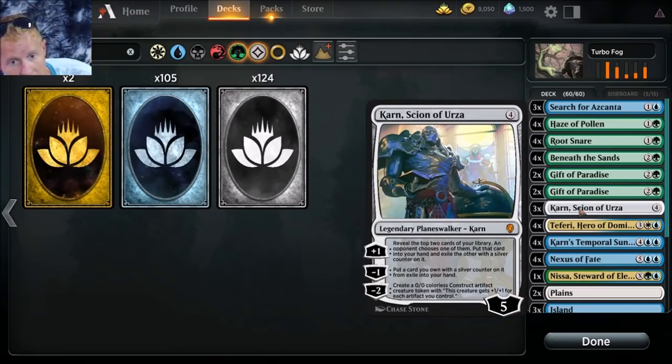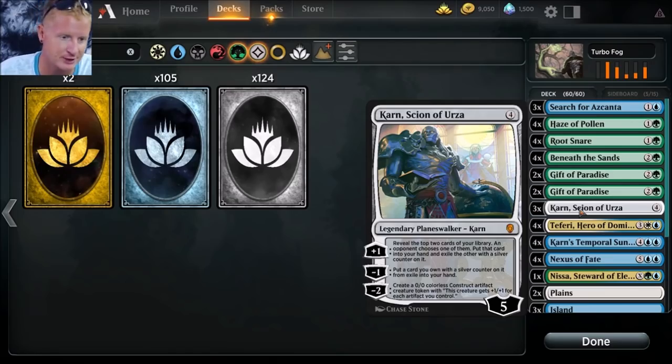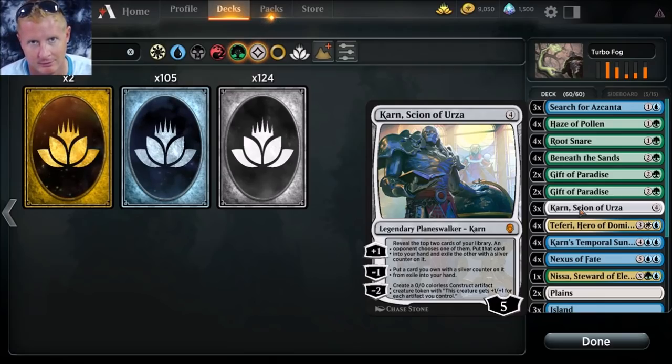Next up, we got Karn. I got 3 in the deck. The normal deck, I believe, ran 2. Karn, Scion of Urza. We all know what he does. Basically, he is one of the win conditions. Once you start taking these ridiculously long, endless turns, and you get your card draw ability with him, of course, then you start flooding the board with your construct artifact tokens, and then they just become this crazy army. It's ridiculous.